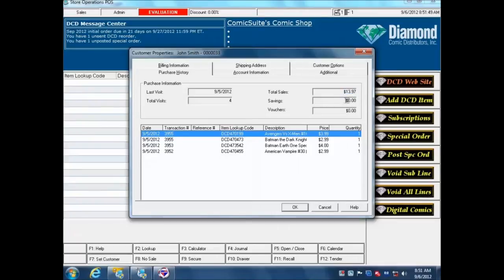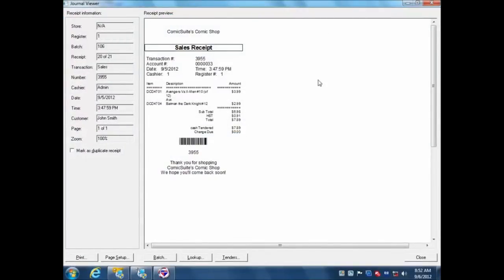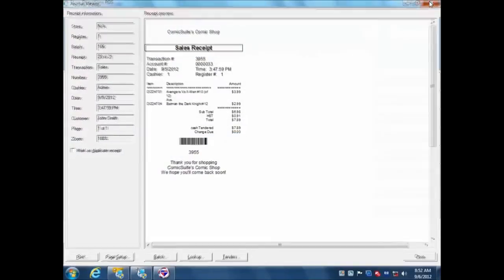You can also show how much savings or how much discount they have received from your store. And what's really nice is the ability to see every transaction that they've made with you, as long as they have been placed into the transaction at the time that you rung that customer up. And you can go down to the actual receipt if you need to reprint it or look it up.